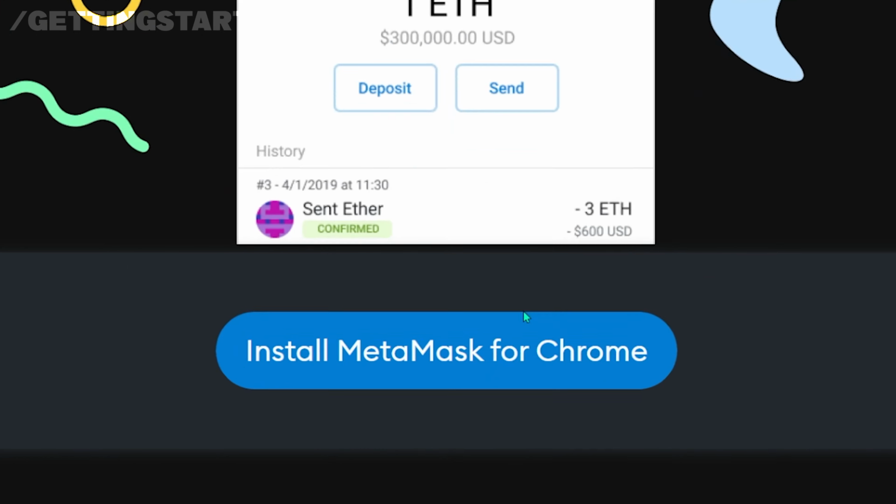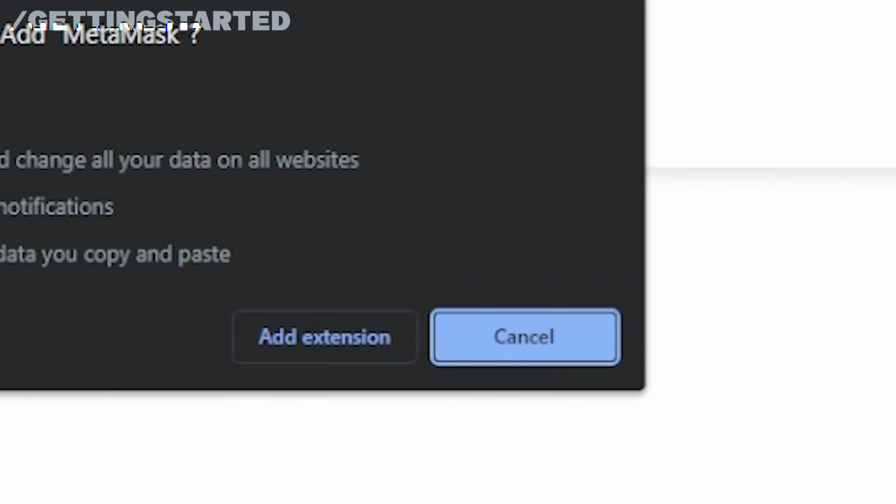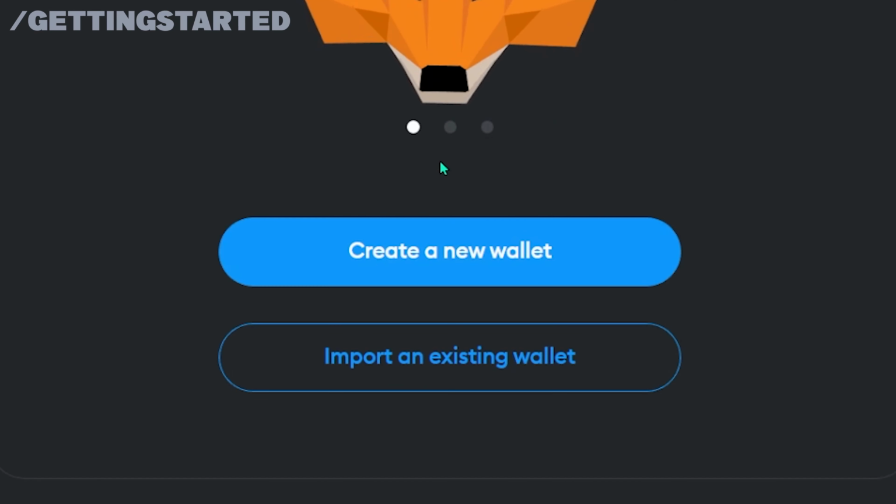So now that we understand the difference between a hot and cold wallet, Metamask is a hot wallet, and I'll be showing you how to use it. The first section that we'll go over is the Getting Started column. And the first question that we'll go over is, how do I actually install Metamask? It's simple. All you have to do is go to metamask.io and you can click the download button. You can do this on your mobile or desktop.